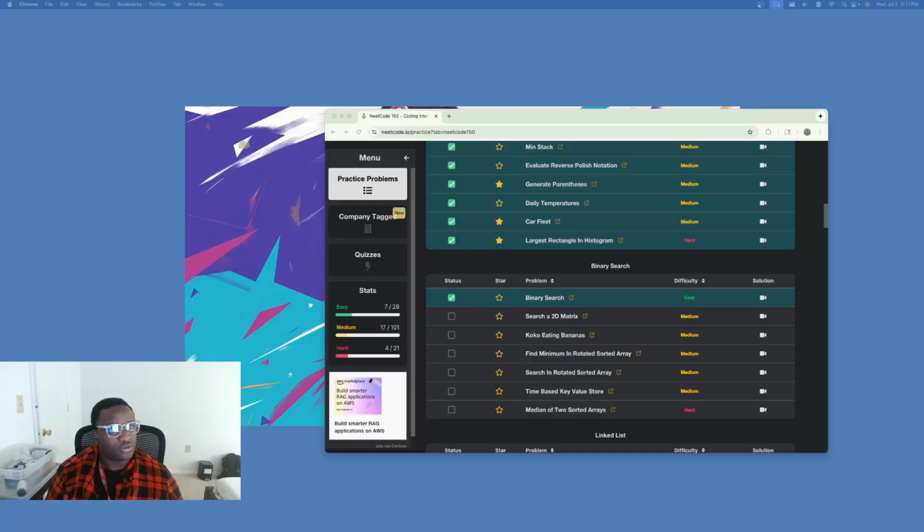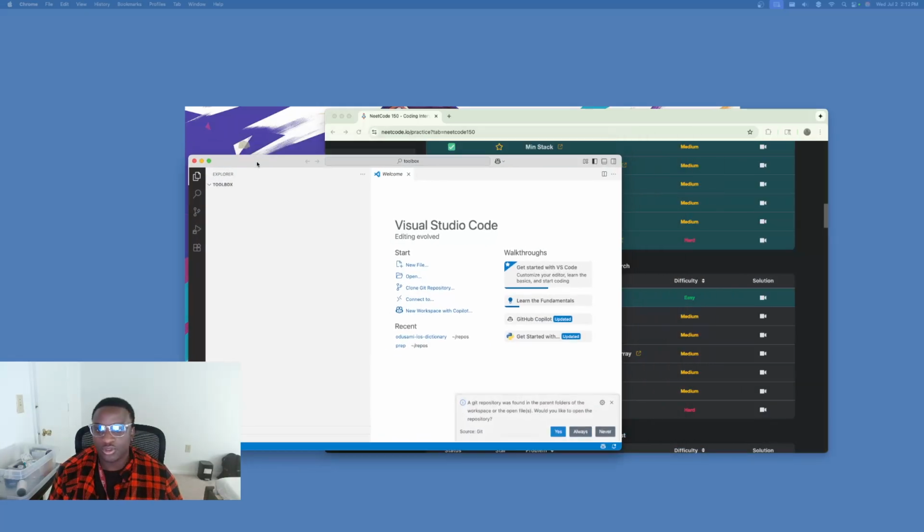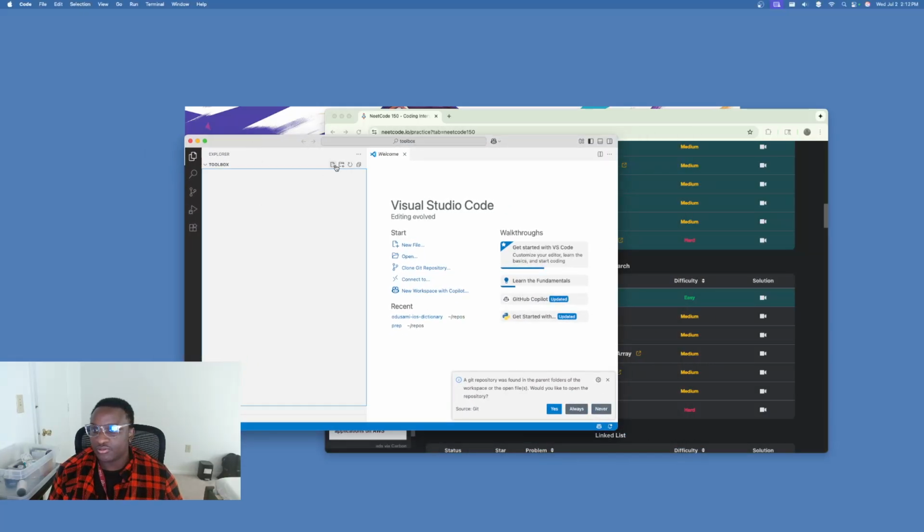Okay, let's just open up toolbox. Alright, here we go. So I have this toolbox over here. Let's create one called binary search dot swift.